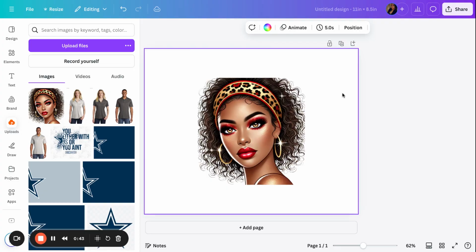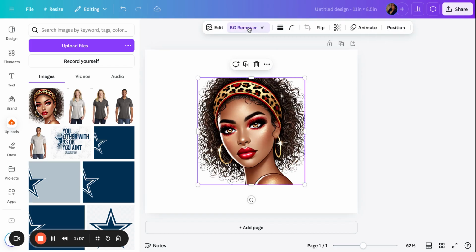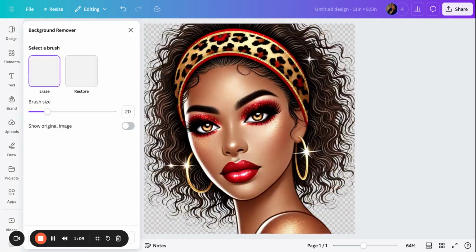All right. Now, as you can see from this image that was created, a lot of times your head will be cut off, your shoulders, the hair, and you can retry and put the information in ChatGPT to show a full figure image, and sometimes it'll still just come out like this. So you just got to work with what you got. And so I'm going to click on that image again and go back to BG Remover because I want to show you how you can kind of fix those sharp edges.